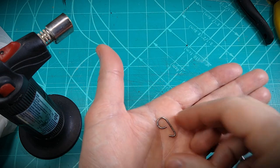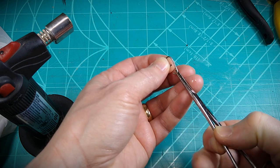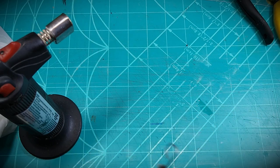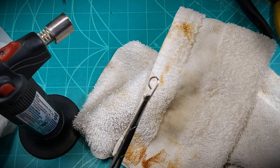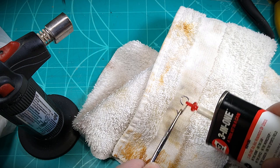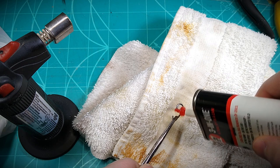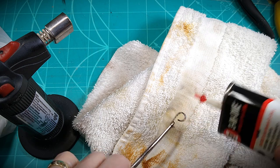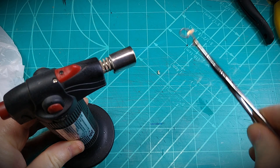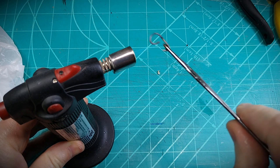So the way I create that protective finish is by using some 3-in-1 oil and saturating the hook with that. Then I get my butane torch ignited, and I want the oil to flame off the wire. I'm not heating the wire to the point where it glows or is superheating. It's just a good heating.